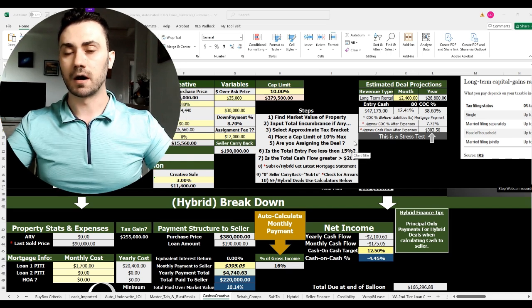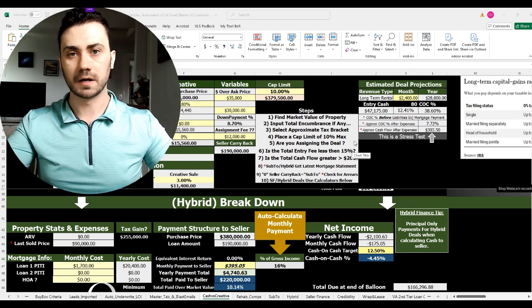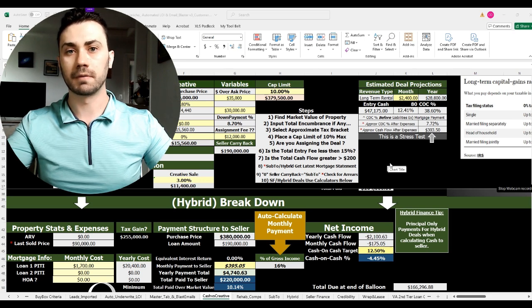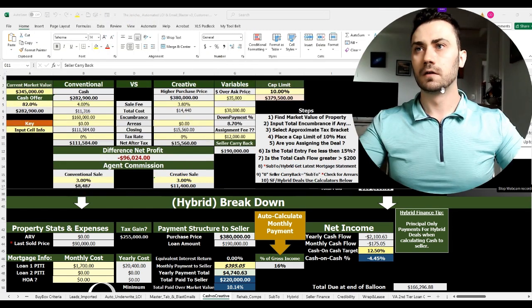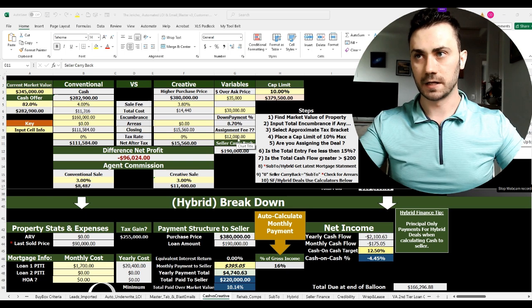And if we see a property needs miscellaneous repairs done to it, I'm going to lower my total entry from 15% to 12.5% total entry, just to allow the investor to have some more wiggle room in terms of the repair costs that are needed. So that takes care of the assignment fee if you plan on assigning it. If you don't plan on assigning it, then just change that value to 0.